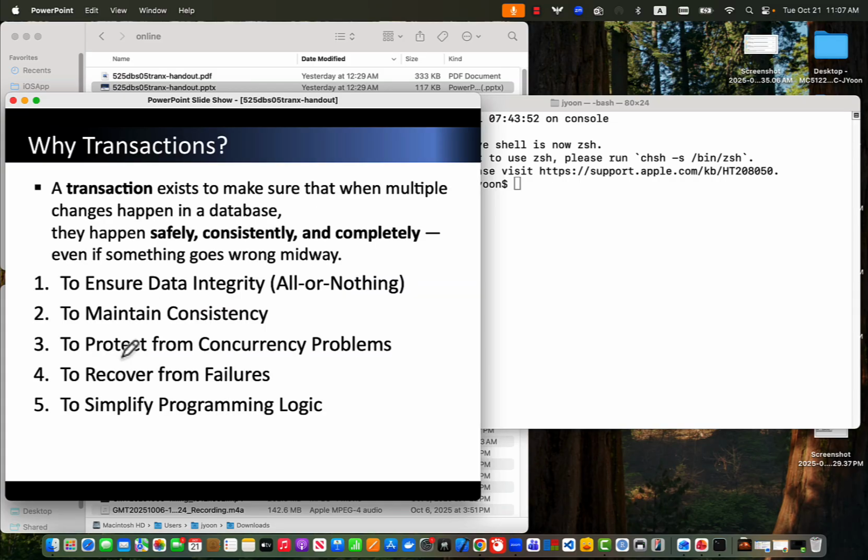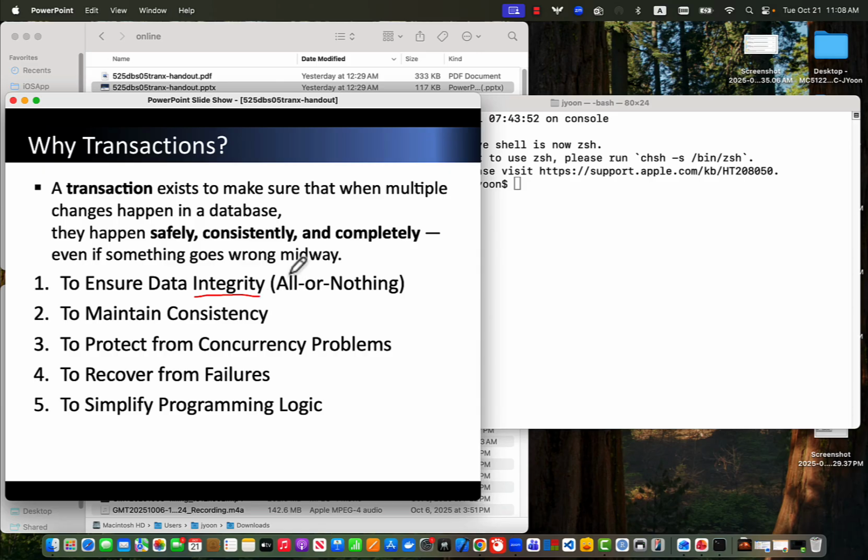So why transactions? Why do we need to think of this? A transaction exists to make sure that when multiple changes happen in a database, they happen safely, consistently, and completely. So we have to ensure data integrity.